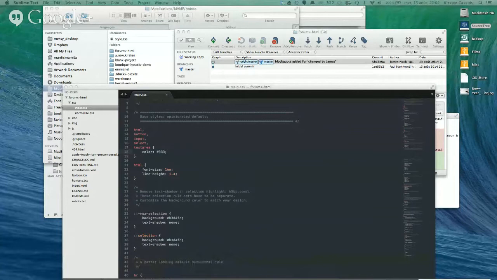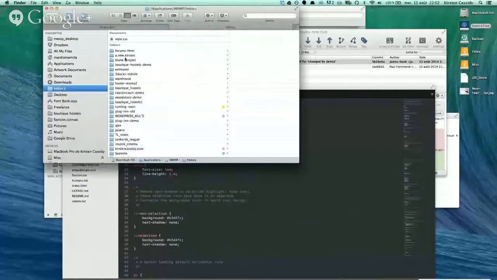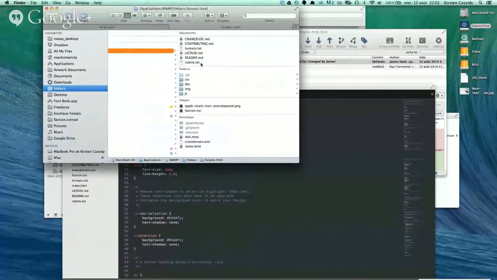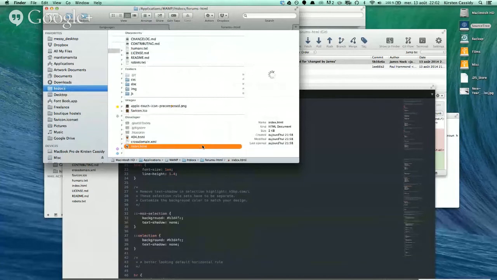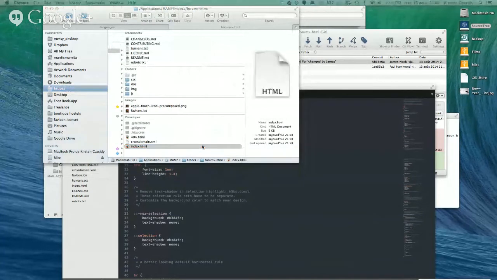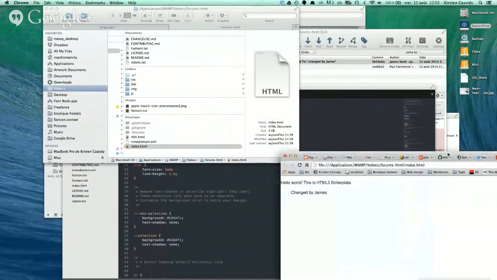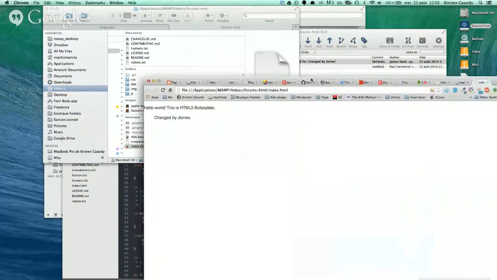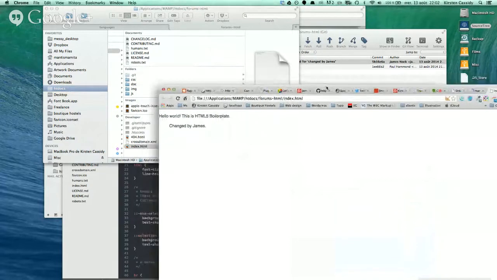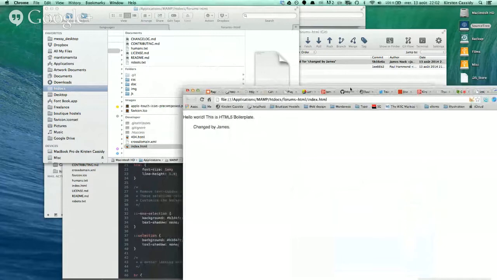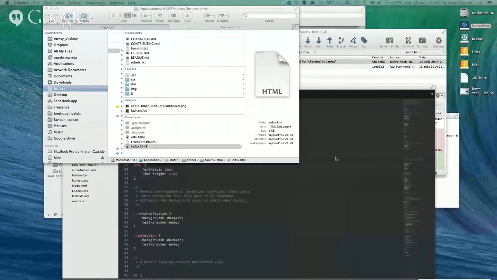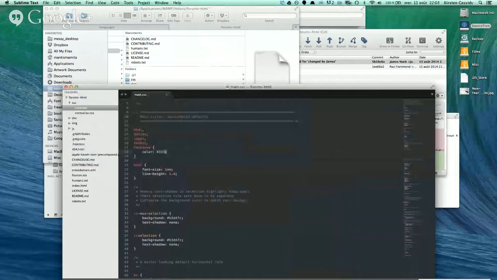Right. Okay. Did you manage to open that in the browser? I have it in the browser. There we are. Change by James. Oh, it's on the other screen. Sorry. Here we go. Okay, nice. And you changed a colour there, didn't you? But was that something that's not displaying? I changed... I should make a better change. Hang on, but I didn't push it yet. Okay. Oh, well, you shouldn't need to push it to see it on your own machine, though.